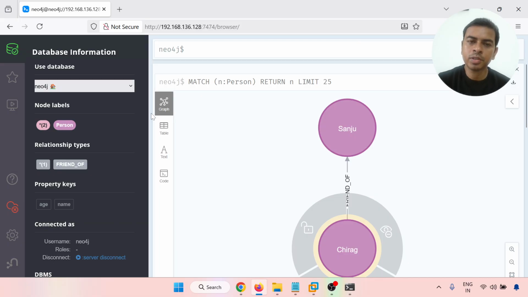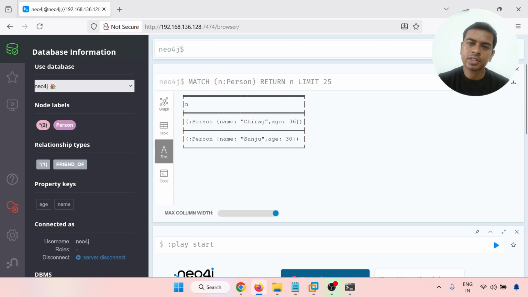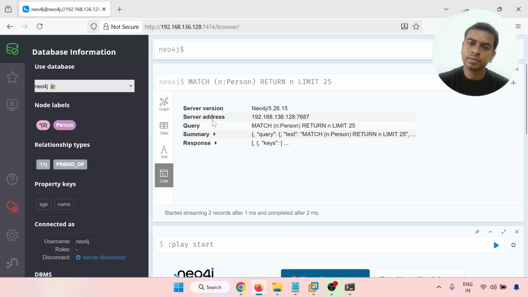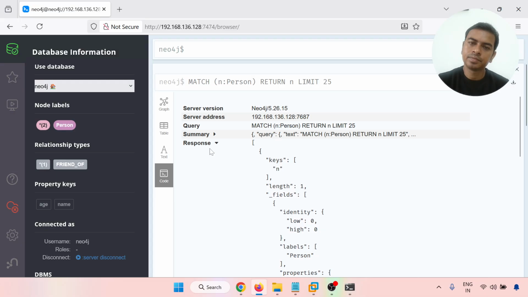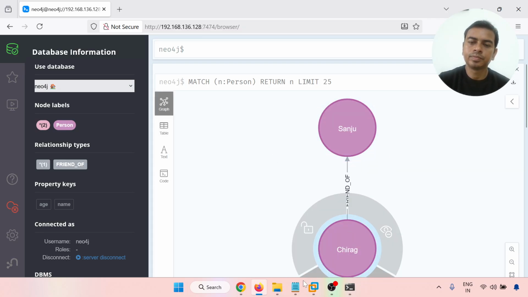You can download as per your requirement. Table details you can get from here. Text we are getting there, and the code will look like this. All the details you will get here, the match query. So go to the graph.